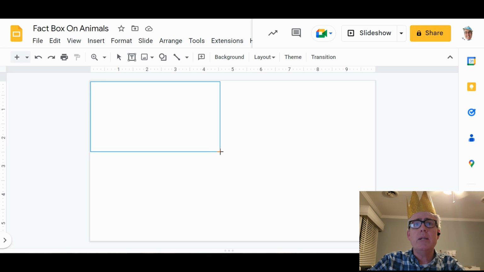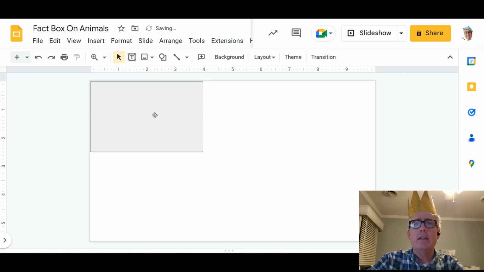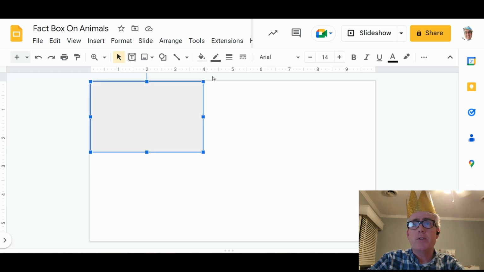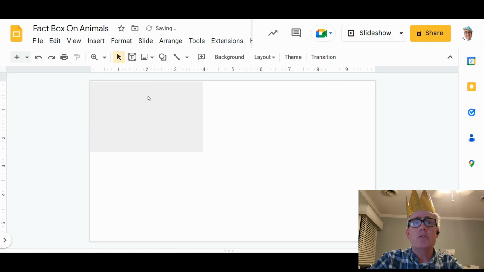Now, if you don't get it perfect, that's okay, because you can always use the arrow keys to get it up right where you want it to be. And let's make it so I can fit 3 in there. Okay, now here's the first box. I don't want the border around the box, so we're going to get rid of the border color. You see, I've clicked on it, I've gone up here, and I'm going to say transparent. So now there's no box around that.